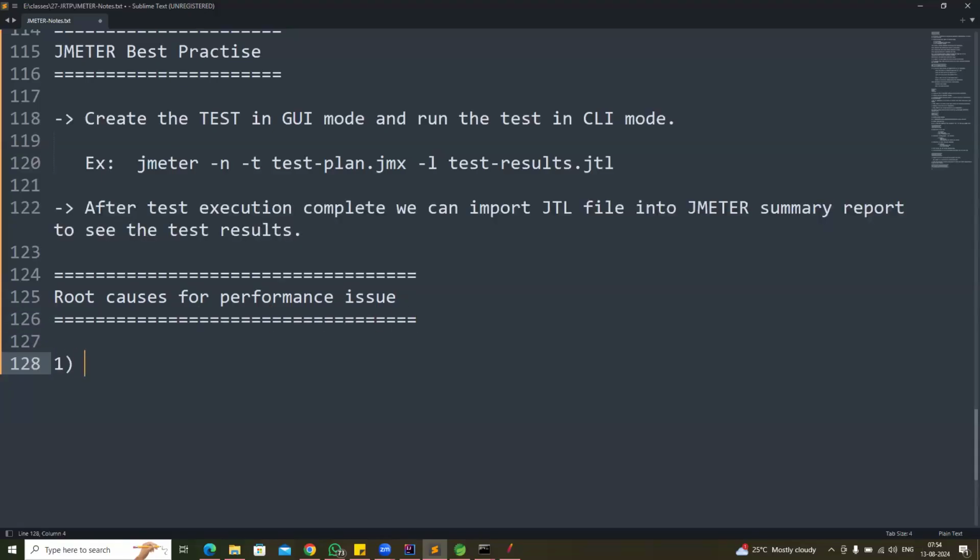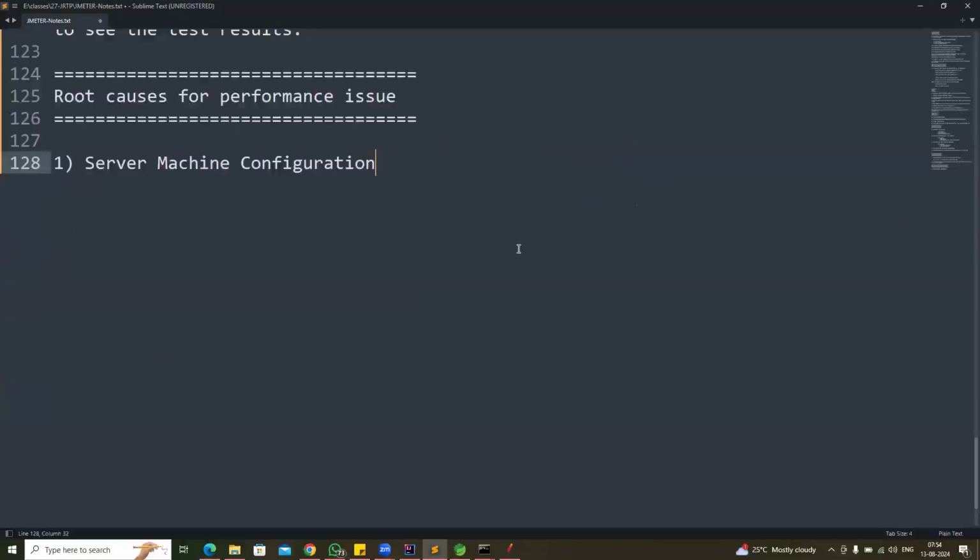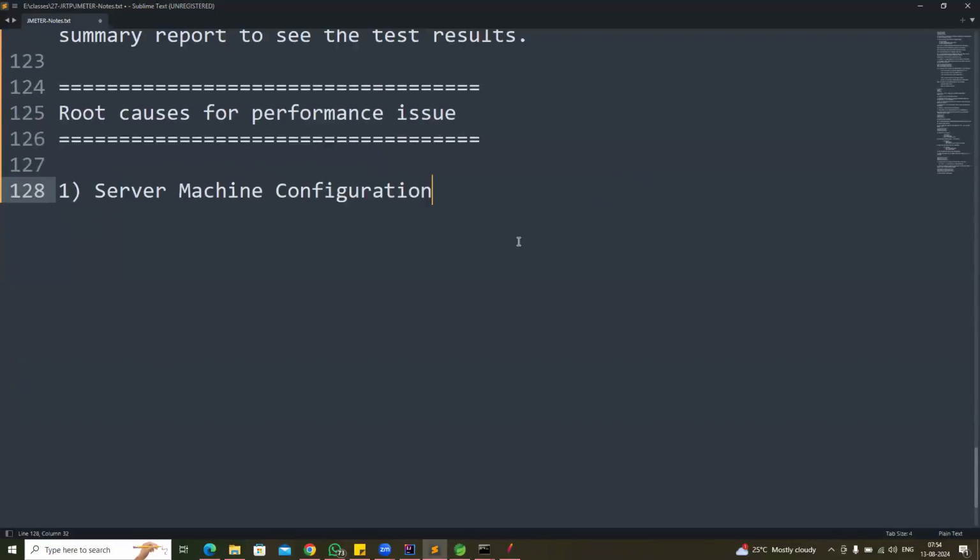First one, server machine configuration. If your server machine is not good and high configuration machines are not available, then the server cannot handle that burden. We need to use high-end machines.